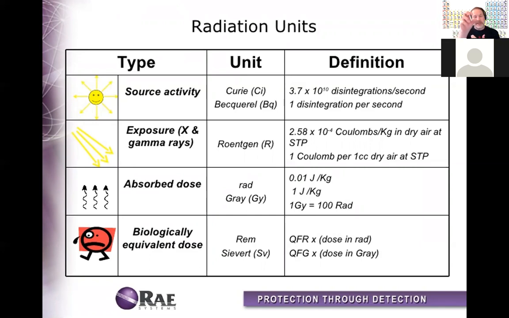So if you measure something right next to the source, you're going to get a high count, high concentration. But if you measured it a few feet back, the counts go down. So you've got the source, your actual exposure hitting your skin, and then how much actually gets into your skin. And these are units like rads or grays. There's a couple of different ones depending on who's talking about the energy. So joules per kilogram, this is what a rad is, how much energy per mass of your body.